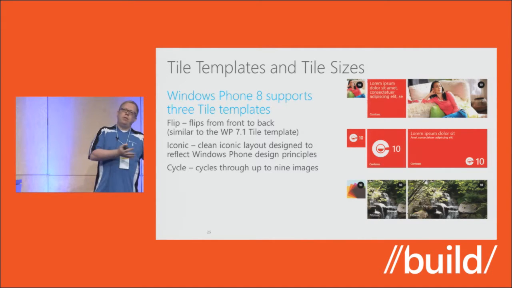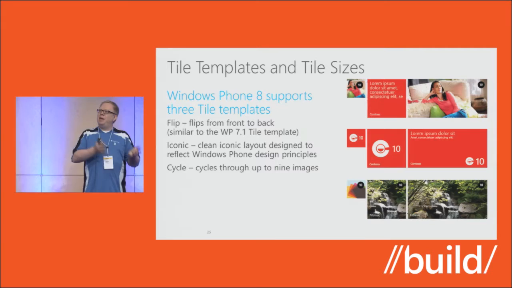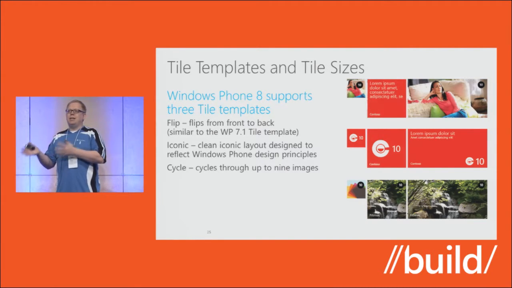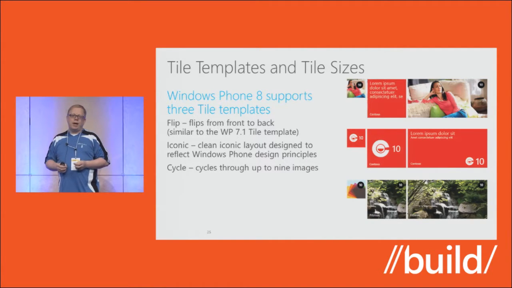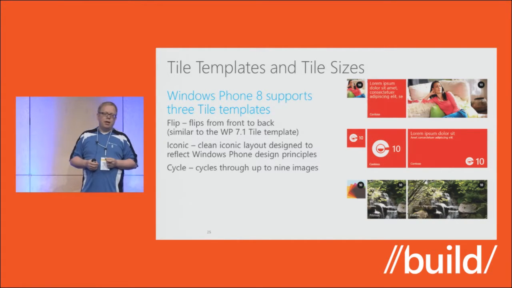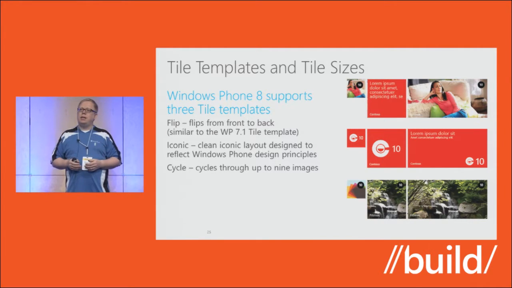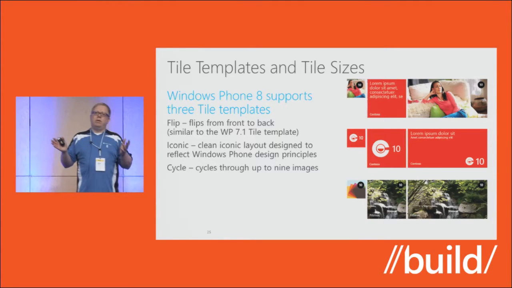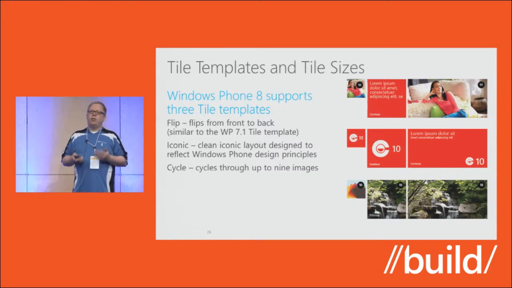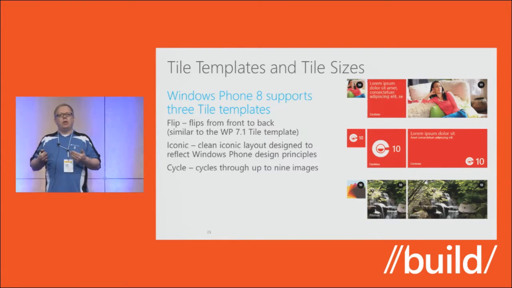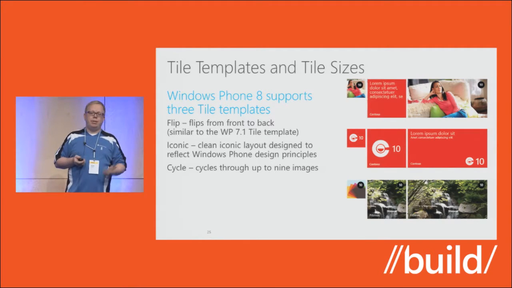And in Windows Phone 8, we really took a lot of the feedback that live tiles are kind of good, but we don't really provide all the same functionalities our first-party tiles did, and please could we make that available. This time around, I'd say we did a pretty good job of that, and provided nearly everything we provide to our first-party applications. So you can flip, you can have this iconic look, you can see on the second row here, or you can cycle through images. And on Windows Phone 8, you have these 3 tile sizes, small, medium, and large. We give you complete control over that, so you can have a much richer experience. The goal here is to ensure that a third-party application really shouldn't look any different from a first-party application.